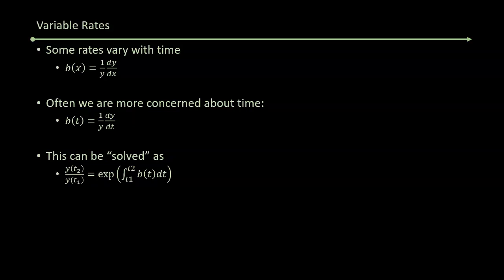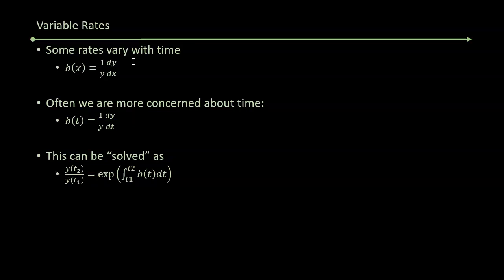There are variable rates in exponential growth and decay. So the simple one is b of x is simply a constant. So whenever b, the rate of change of the quantity of whatever you have, it could be kilograms, it could be concentration, it could be moles, with respect to some other variable x, times 1 over the amount you have at a time is a constant, that's when things are constant, you get a simple exponential.